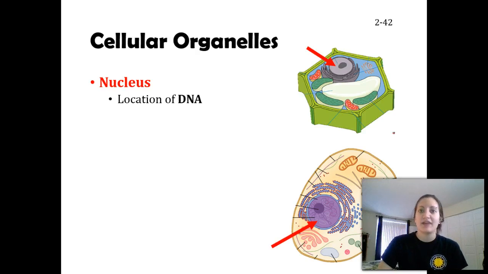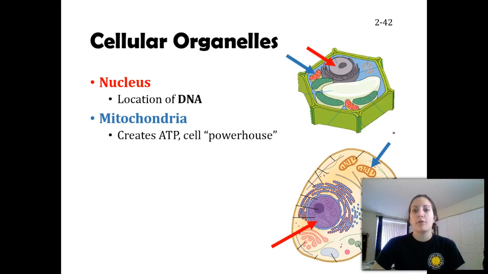This is where the DNA is stored, and this is what controls the cell. Both plants and animals have mitochondria. This is where ATP is created. So recall, this is where cellular respiration is happening, because cellular respiration is what gets us ATP. You'll also hear the mitochondria called the powerhouse, because it's like a power station. That's where all of our electricity comes from, is from the powerhouse.